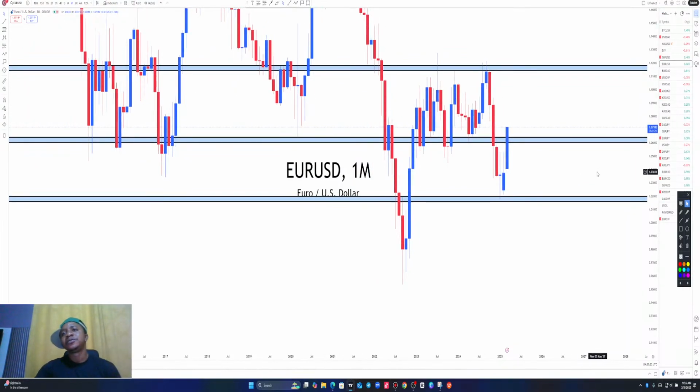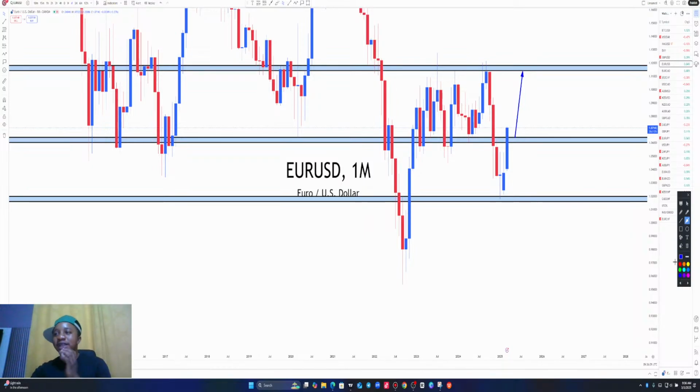Let's talk about it. Now, USD on the monthly time frame, we have the monthly upper zone, the mid-range zone, and then the lower zone as well. Now, on the monthly time frame of this pair, we saw lower low, lower high. The price dropped down. But what has it done? It has been able to break above the resistance level. Since price has been able to break above the monthly resistance, where do you think we are going next? We are going to the next resistance level above. How can we buy to the next resistance level above? Let's take you to the various time frames and find out.